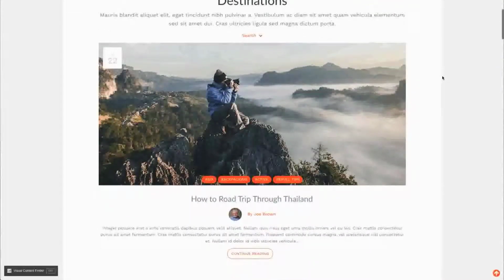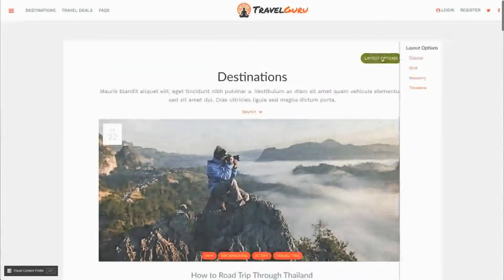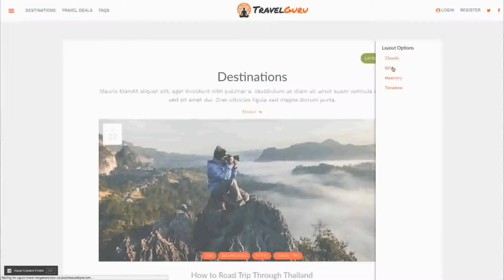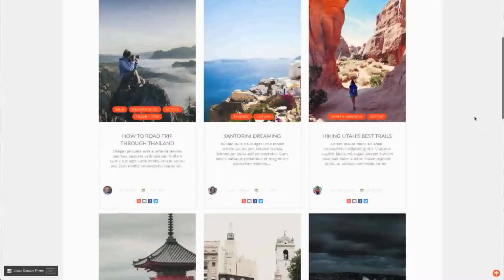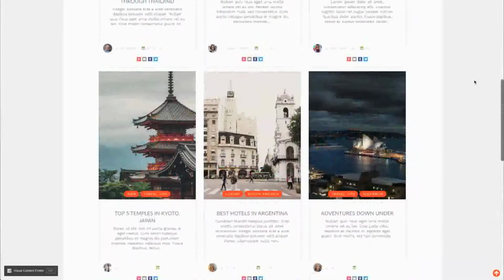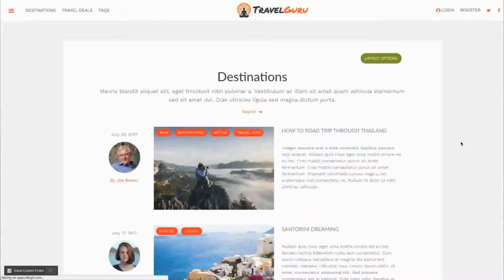And we've made some minor updates to this from the Gadgets and Gear for sure, but for those that like that layout, it's there. We do have a straight grid, which is similar to the masonry, but it just tries to stack everything to the same height. And finally, we have an updated timeline view.